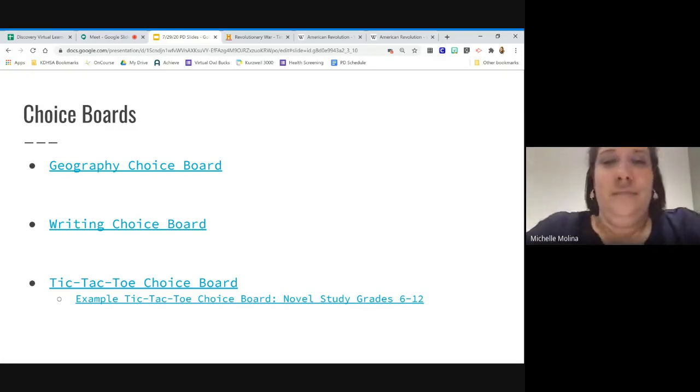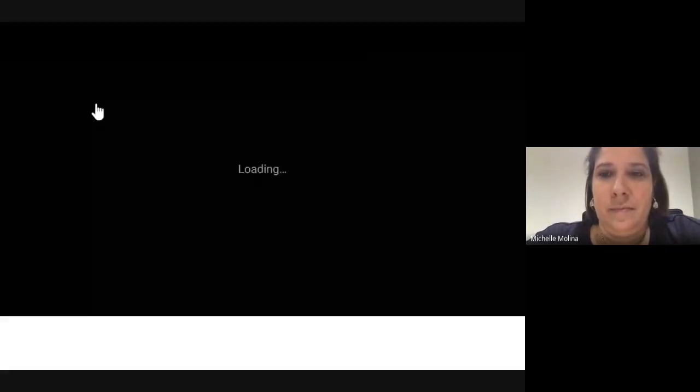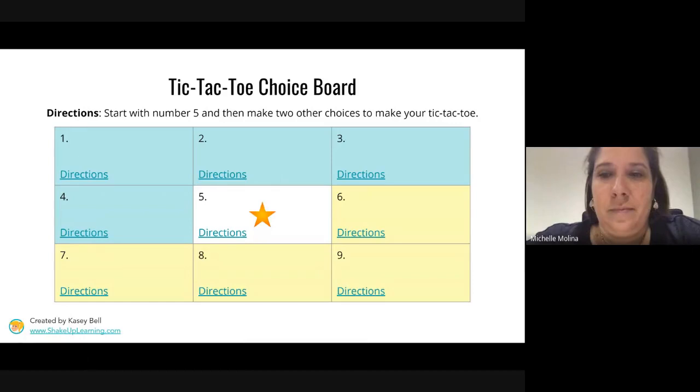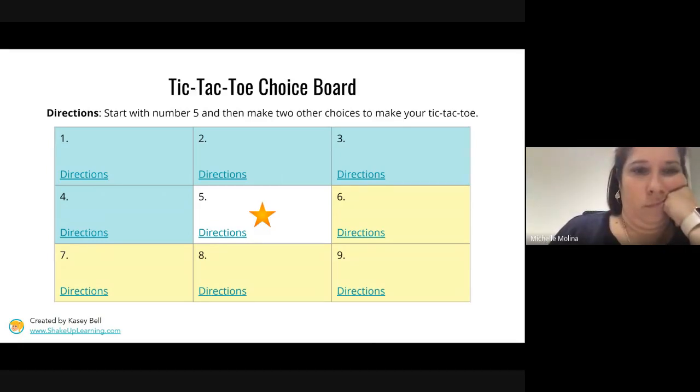All right, so if those first 2 seem a little scary, a little much, I love differentiation. I think it's super important for us to offer choice to the students, as well as different levels. But we want to make sure, not that anybody does this anymore, but at one point it was the high group go over here and read this book, and the low group go over here and read this book. So I like to find ways that we can provide choice and provide differentiation without it being blasted to everyone. So this is a Tic Tac Toe choice board that I have shared in the past, but I really do like it, and it's a good place to start if you're overwhelmed.